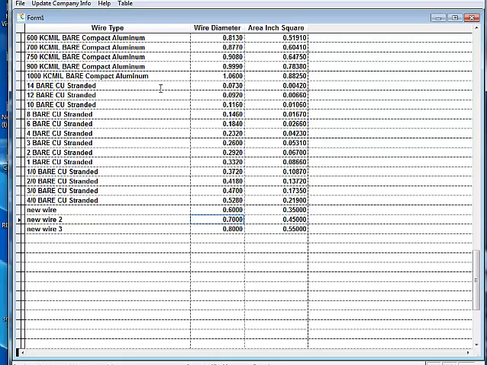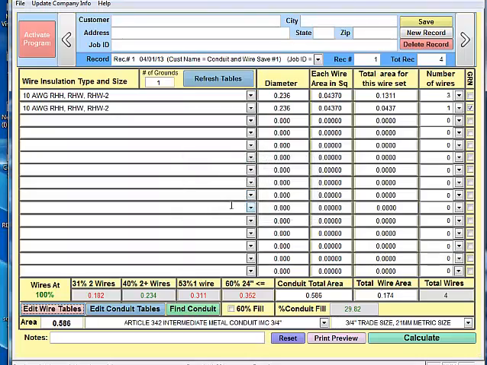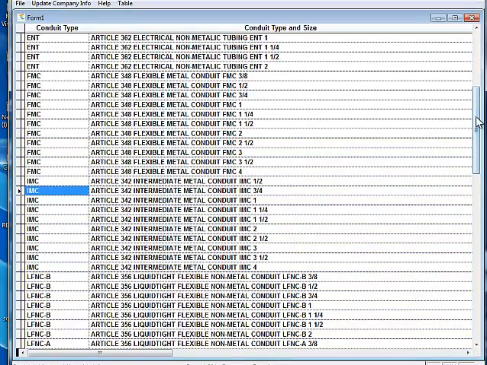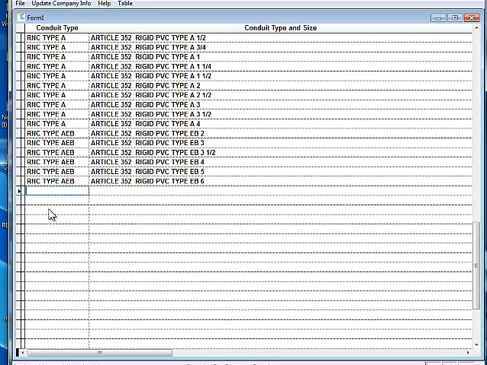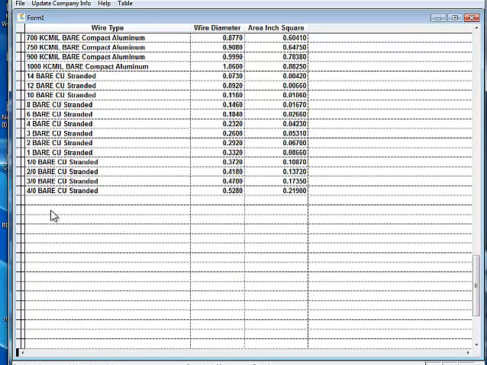Now if you wanted to delete the wires, you go here and you click this square here and turn it black, and then we say delete records, and we could say remove deleted records. So these are deleted records. They're pending deletion until we hit this button, remove deleted records. We say yes. Now we go back into edit conduit wires. I'm sorry. Now that we go back and edit the wire, we see that they've been removed.